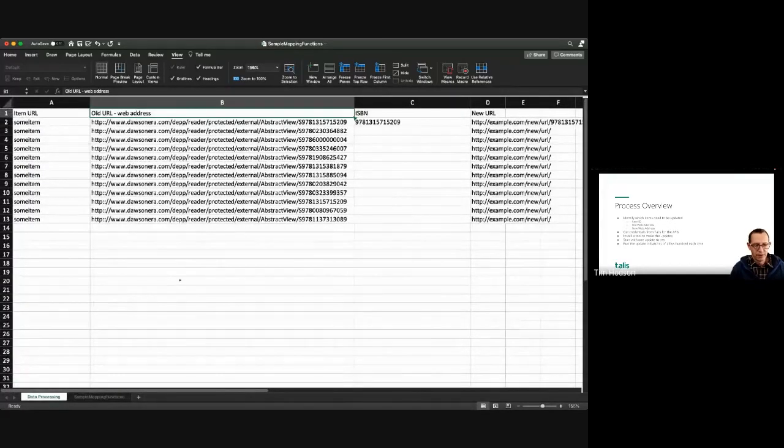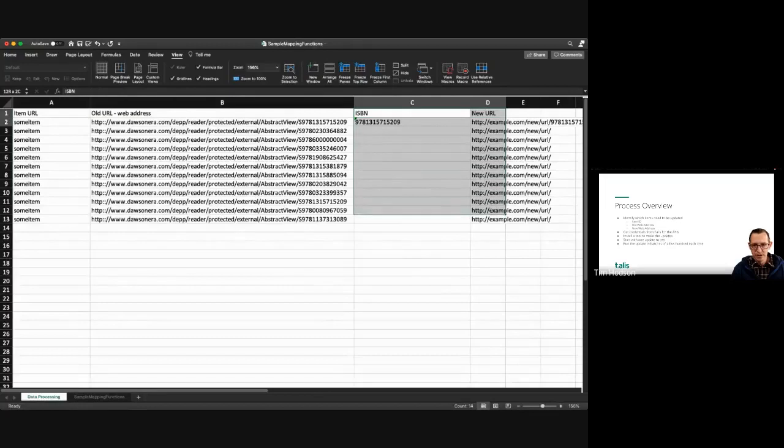And yeah, so look out for that. Hopefully in the next couple of days, we should be able to add that to the all list items report. As I say, we're just working through the final changes that we need to make for that. In terms of this spreadsheet that I've got here, I am making an assumption that you've already got the item URLs and web addresses from the all list items report.